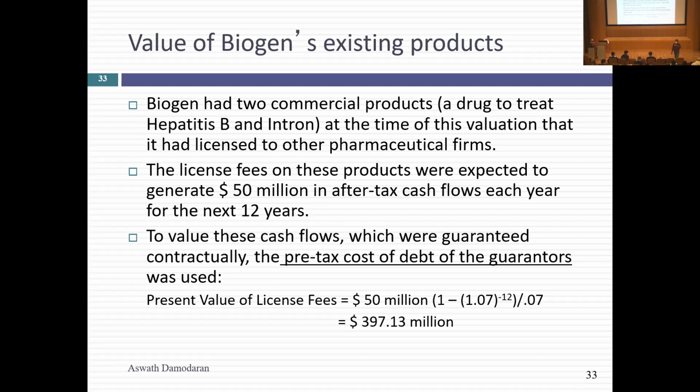What I'm trying to say is often we get so caught up in cost of capital that sometimes we forget there are some cash flows that you can apply a risk-free rate to discount, some you can use a pre-tax cost of debt. That becomes the value of the developed drug. So next session, when we start, I'm going to bring in the R&D part and finish the Biogen valuation. But it's a different way of thinking about the value of a pharmaceutical company or a company with patents.